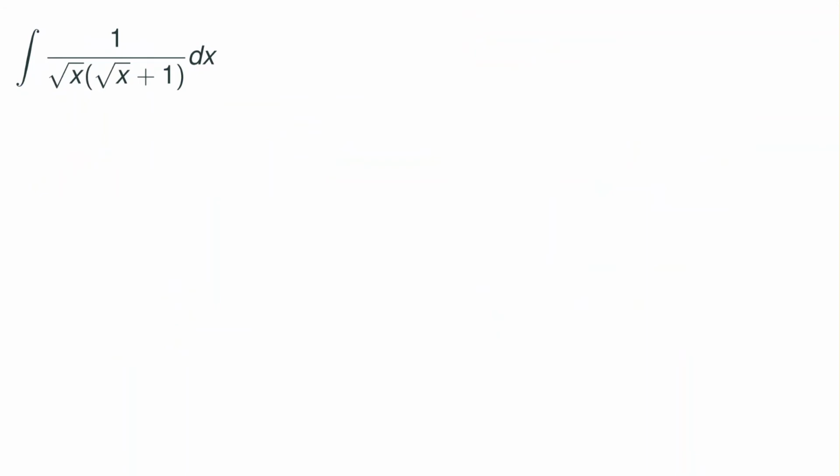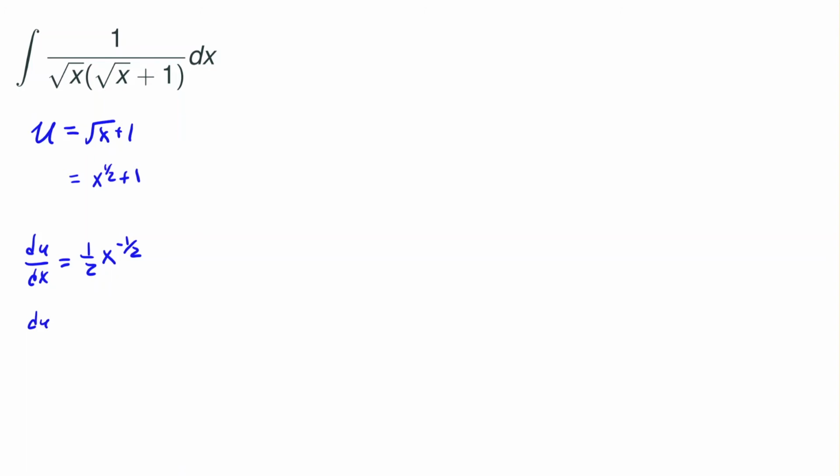Next, the indefinite integral of 1 over square root of x times square root of x plus 1 dx. For u, we're going to let u equals square root of x plus 1, this right here. Well, this is the same thing as x to the half power plus 1, right? Then we can take the derivative, du dx is half x to the negative half power, because the derivative of 1 is 0, right? And we subtract 1 using the power rule.